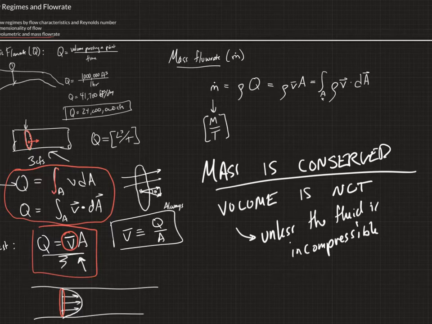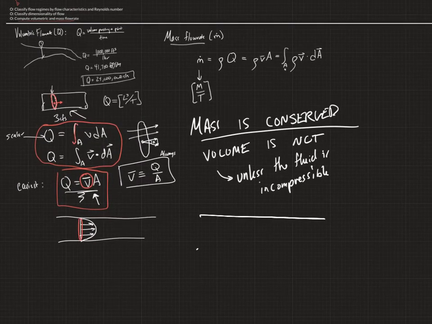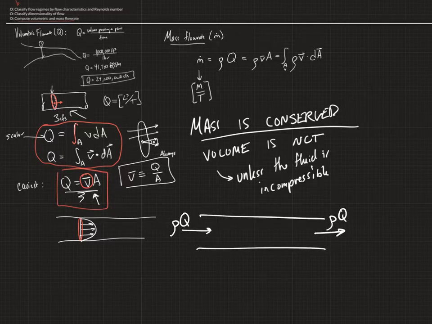So basically, what's going to happen is if the fluid is incompressible, then let's suppose I take a pipe, and I've got some mass flowing in here. So I've got a mass flow rate rho Q on this side, and a rho Q on this side. If mass is conserved and this pipe is full, then what goes in, rho 1 Q1, must equal what comes out, rho 2 Q2.